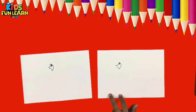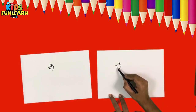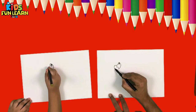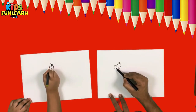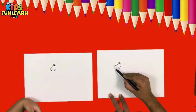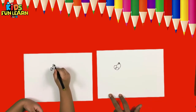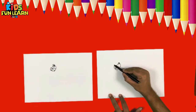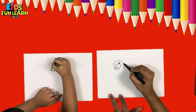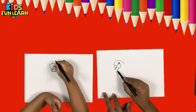Wait. Now, what do we do? Just wait for the end. Then it will look like a normal pen. Yes. From here, we bring one and connect it. Easy? From here, make the head. Make the lower body from here.